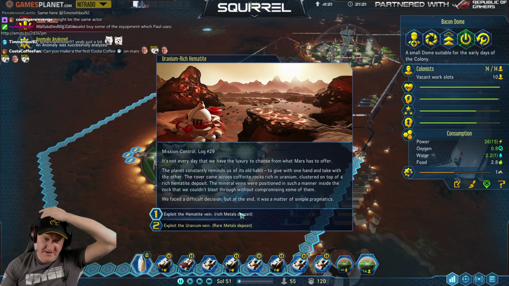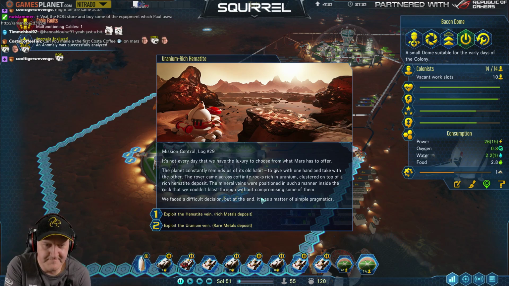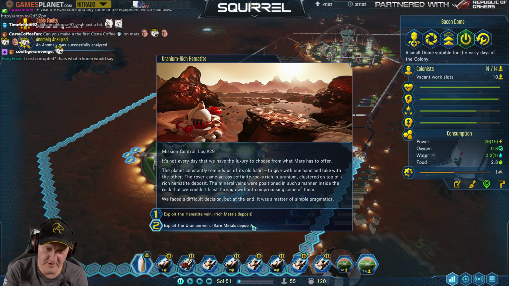Or does that mean it's going to convert it into a sector? No, wait a minute. Was this the discovery bottom left of the map? Let's go rare metal.